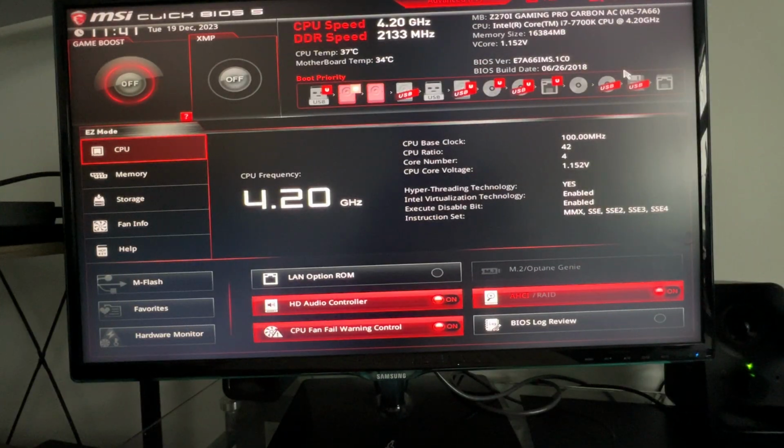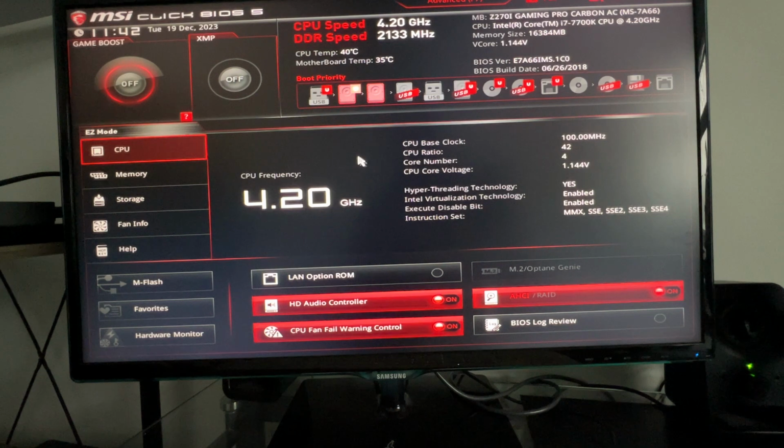And what's your BIOS key? To find out what your BIOS key is, you need to go and Google it. So for example, because I have the MSI motherboard, my MSI motherboard's BIOS key is delete. Yours might be different. Sometimes it's F2, sometimes it's escape, sometimes it's F6 for the Dell motherboards. And yeah, you just need to Google it, and then you can find it easily. So it will tell you exactly what the BIOS key is on your laptop or PC. Right, so that was the first one actually.